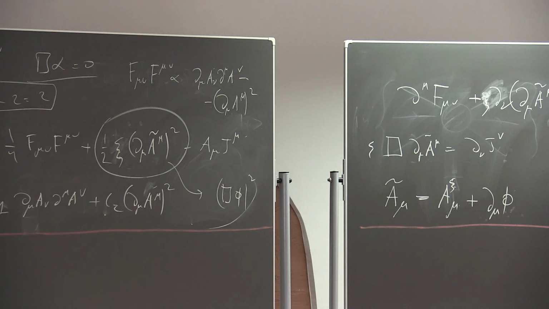Okay, so now there is one more. When you write down A tilde, you can decompose it into a part with the derivative of a new scalar, psi. That you can always do. Any vector you can decompose into a longitudinal part, which is the derivative of something, and then the transverse part. The question is whether this longitudinal part is physical or unphysical, and whether it's a trouble or not. And here it's a trouble.